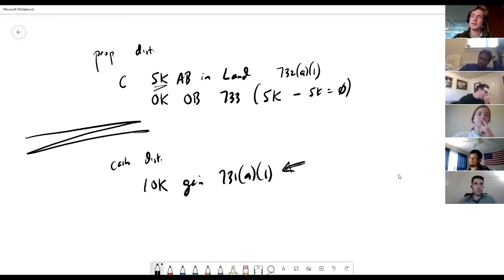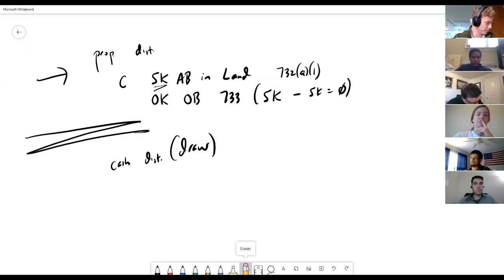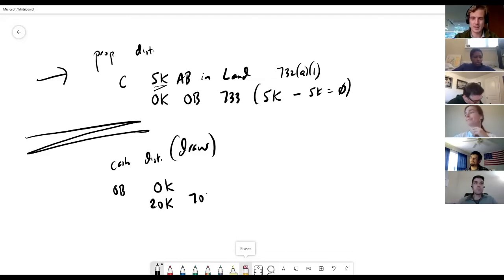All right, and then in C, what if the distribution of cash is now a draw? So this distribution is not a draw. This is now a draw. What that allows you to do is say, okay, this draw, even though it happens in October, we're going to treat it as happening on December 31. And also on December 31, he gets allocated 20,000 of income for the year. So on 12/31, his outside basis starts at 0. He gets allocated 20,000 of income. That increases his outside basis under section 705.